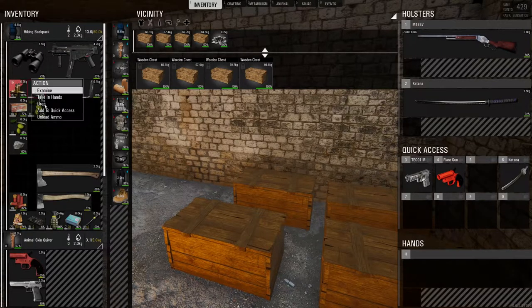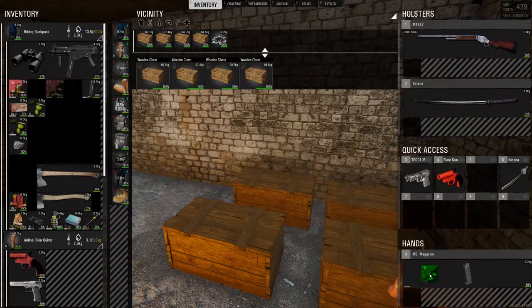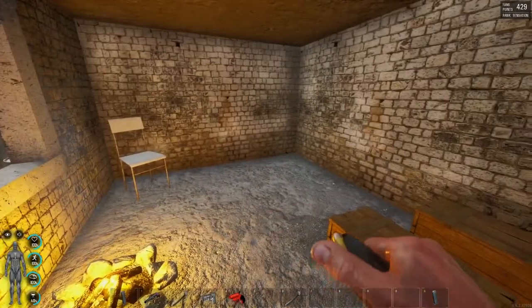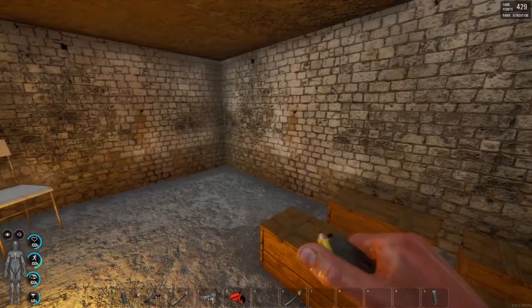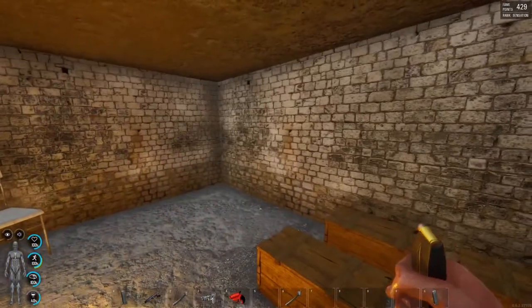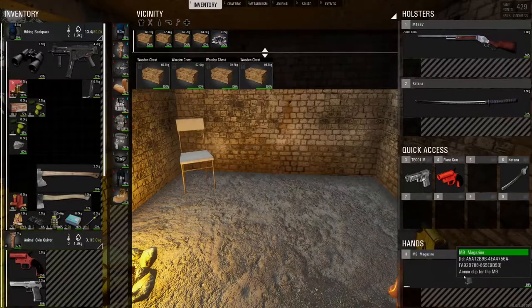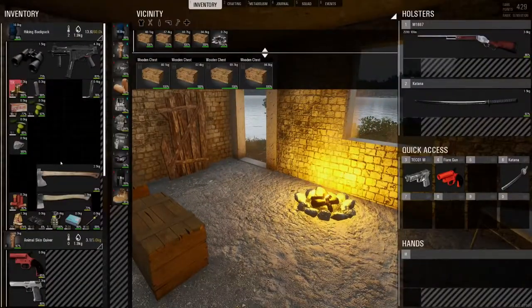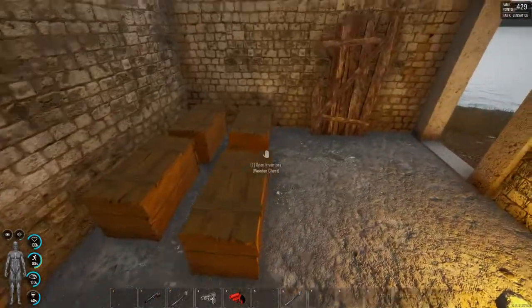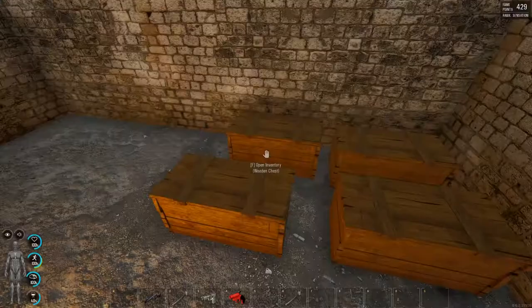Oh, another thing. What's that? M9 magazine. Let me show you this. This is another excellent feature. Watch this. You now have to manually load your magazines one by one, which is awesome because you would have to do it in real life. In my opinion, I think that is an awesome little feature. Wouldn't want to load the drum mag, though, because that's going to take a while. But it makes you get prepared now before you go out.